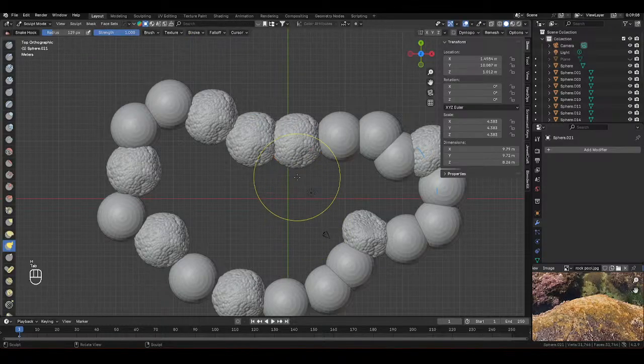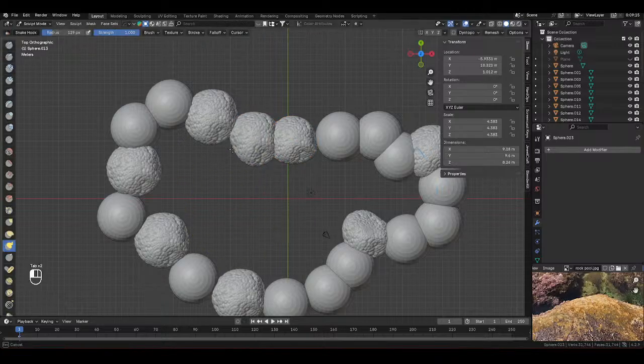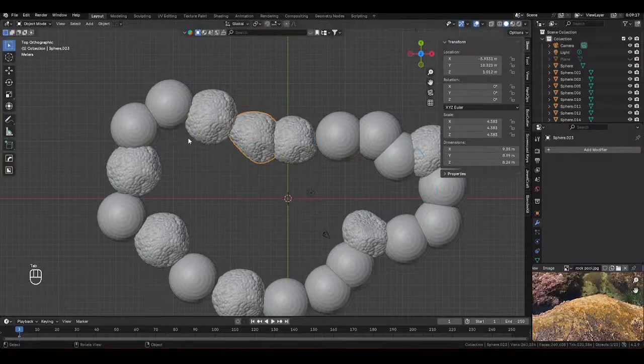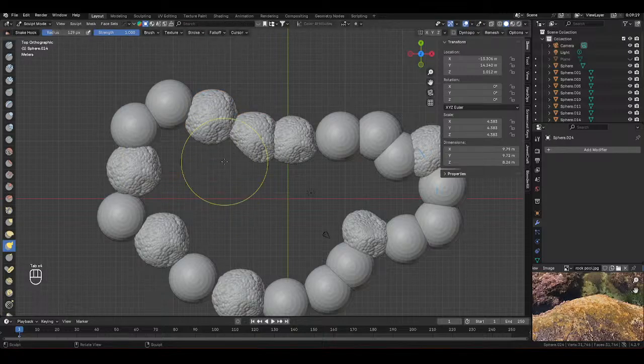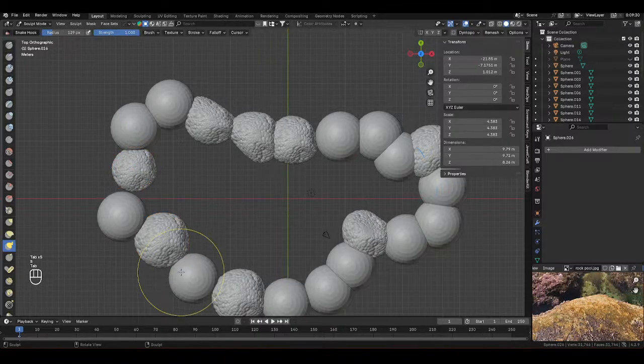Okay. Like that. I'm going to give the rest of these some shape here. You can leave this the same, make it smaller.